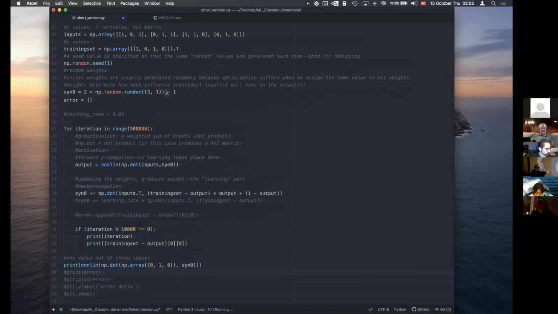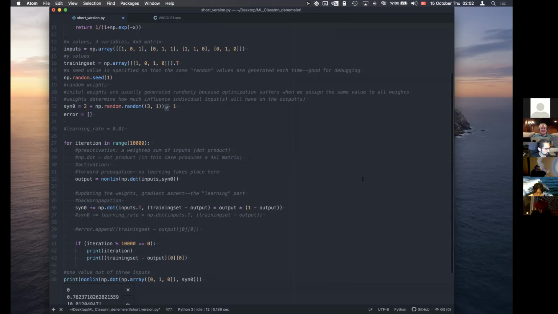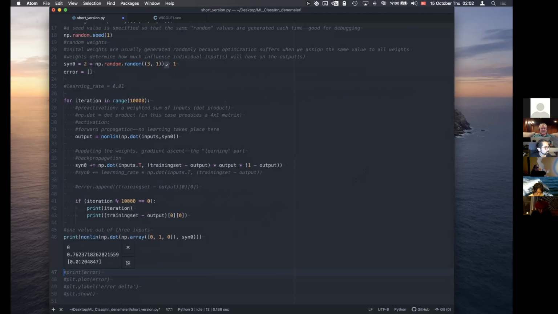No need to iterate so much. Let's do it 10,000 times. Okay, so 10,000 times gives us this number. I'd say this is good enough for me. I know that it can only be a 0 or 1, so I'll consider this a 0.